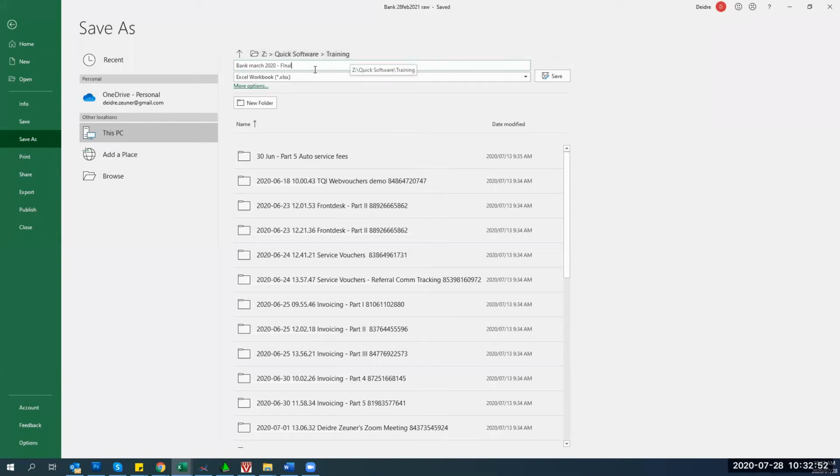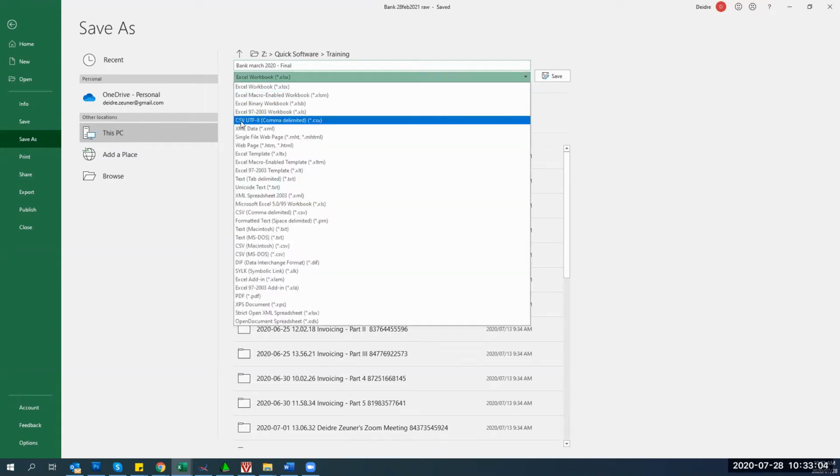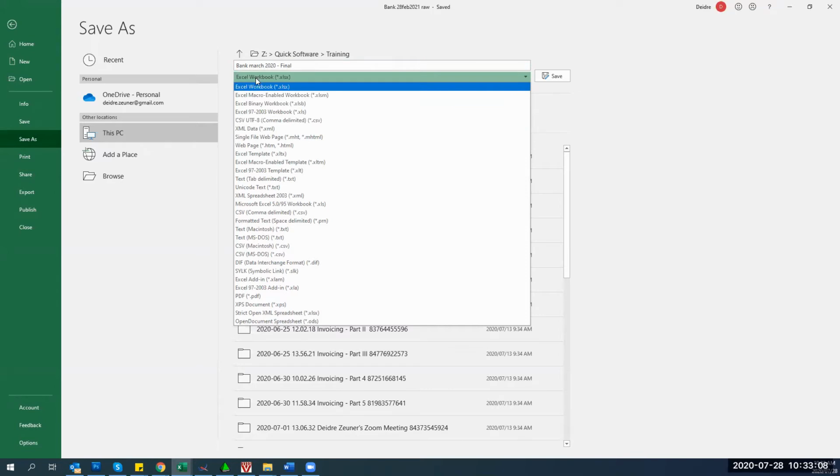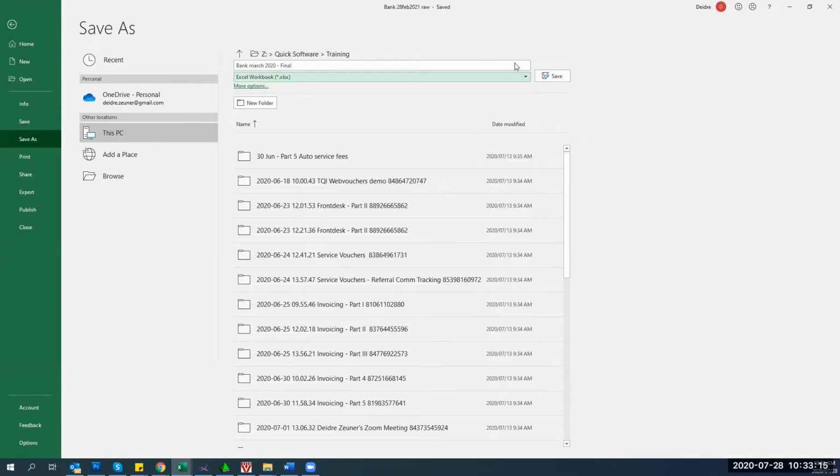I'm calling it a final because it's going to be a final. I'll leave it in training. If I forget, Nana, you guys can just tell me where I did it, okay? Because I've got like goldfish syndrome. Right, very important. Change it into an Excel worksheet. Okay, you will probably note that it says something like this, a CSV. Immediately go change it into Excel worksheet, or if you are using Calc, go change it into Calc. All right, but change it immediately and save it.